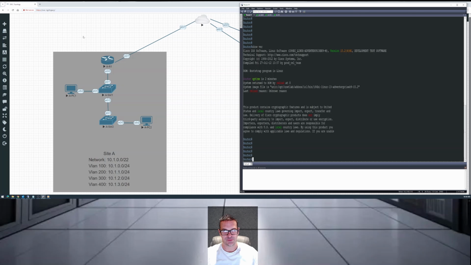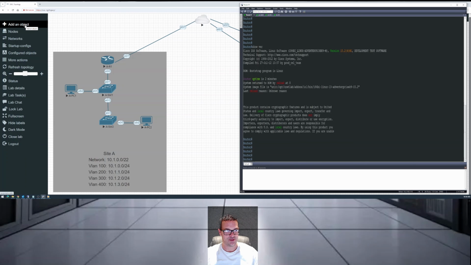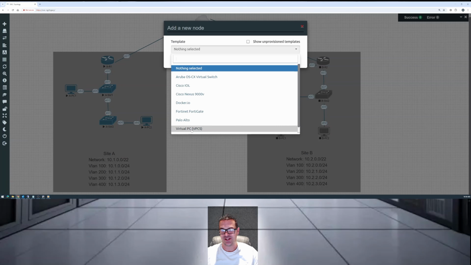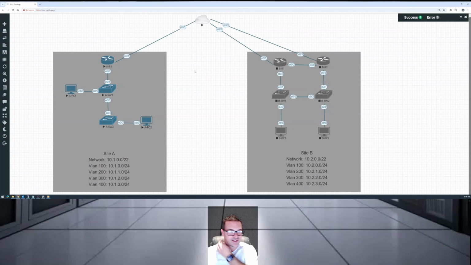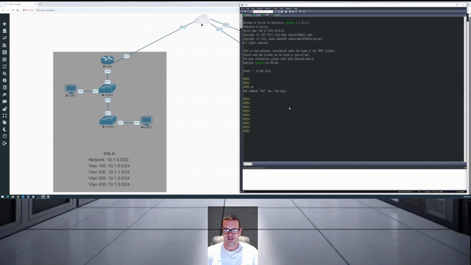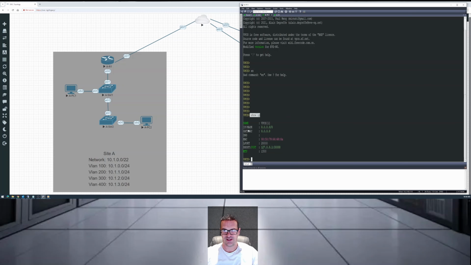I'm calling them VPCs, but the virtual PCs, if you were to add an object and say node, you can see that EVNG offers this virtual PC, which is all these are, and they're pretty slick. So if you go back to the terminal, to the PC, the only thing you're really using these for is basic ping and traceroute verification commands. So you can look to see how it's configured. If we type show ip, we can see that right now this PC does not have an IP address. It has no default gateway. There's the MAC address and all that good stuff.